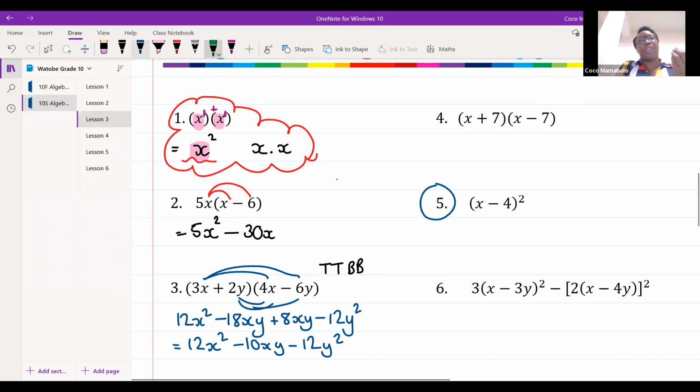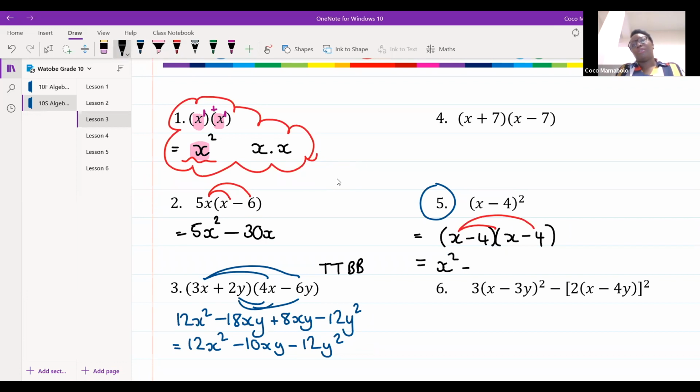I want you to help us with this exact one, this x minus 4 all squared. What am I going to do here? So now we're going to write a bracket twice. In bracket x minus 4, and then another in bracket x minus 4. Excellent. And then where do we go back to? We know exactly where we're going back to. Now we're going to say x times x, which is x to the power of 2, x squared. x times negative 4, so it's going to be negative 4x.